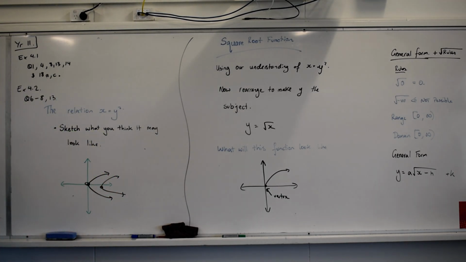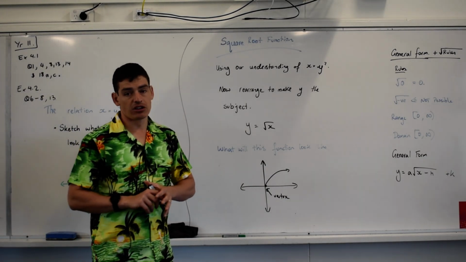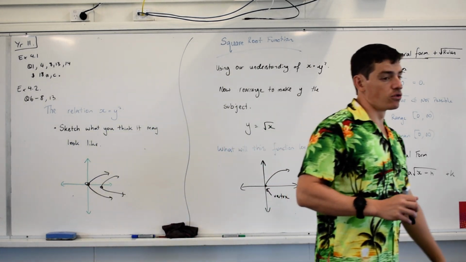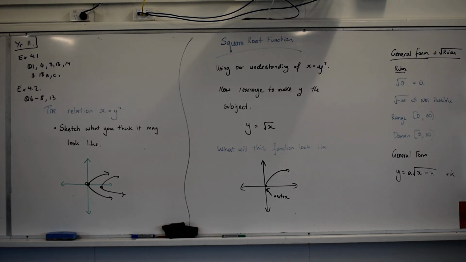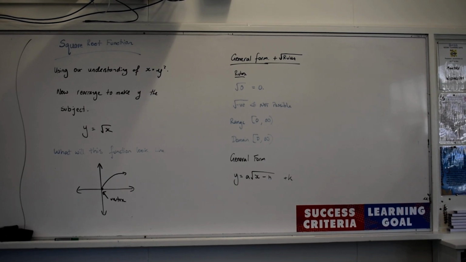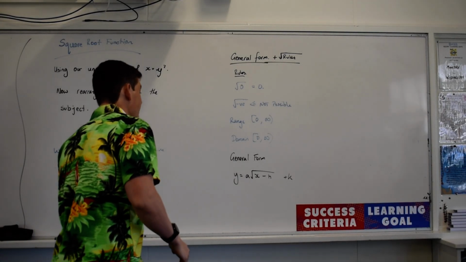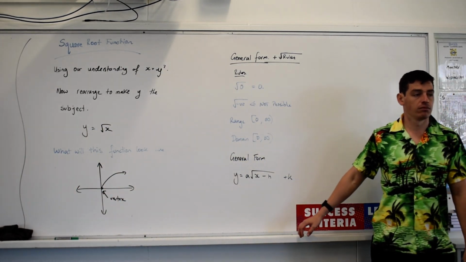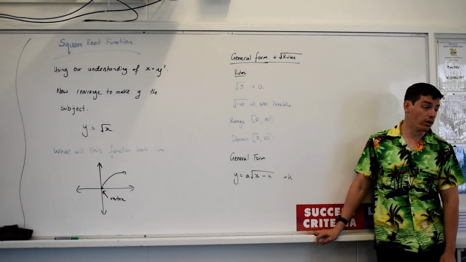We're going to look at, much like we looked at all the other functions, our square root functions now. It's a function that comes up a fair bit. But before we do that, like with our hyperbolas, it's a really good idea to understand some rules about square roots. We know a little bit about square roots because we've dealt with them a fair bit in the past. So what's the square root of 0? Is that the smallest value that a square root can ever equal? Yes, it is. 0 is the smallest value that a square root will ever equal.